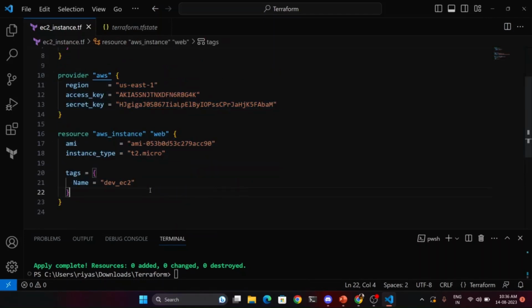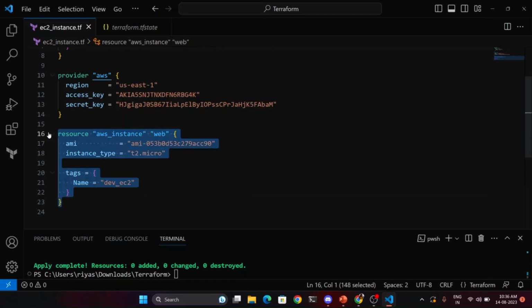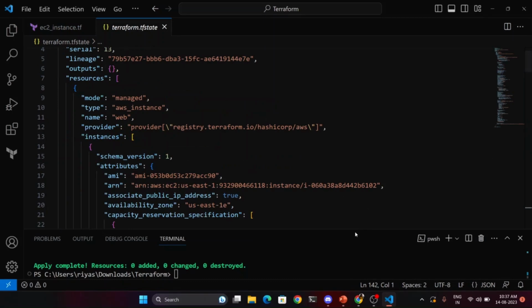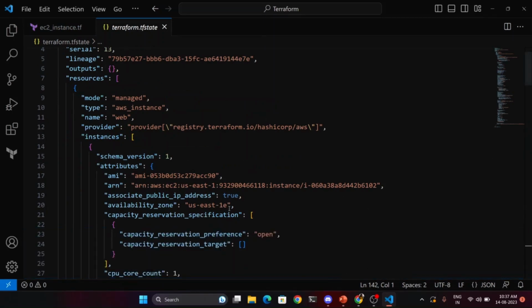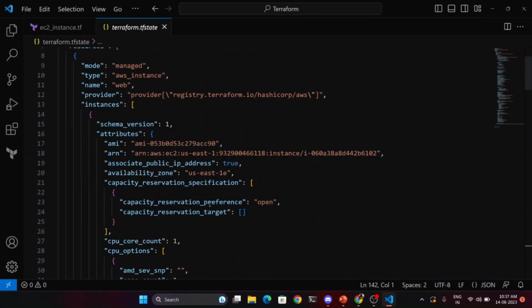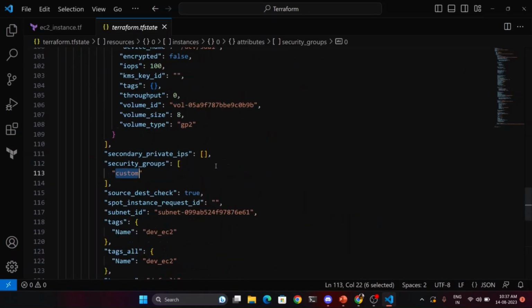It will let the configuration be as it is. Any change not mentioned will remain untouched. As we just saw, when we run the Terraform apply command, it fetched all the changes that occurred in the infrastructure. Now if you check the Terraform state file, you will see that the security group has indeed changed to custom.